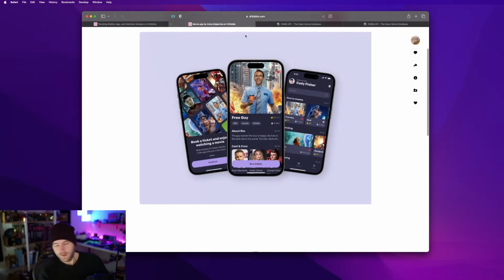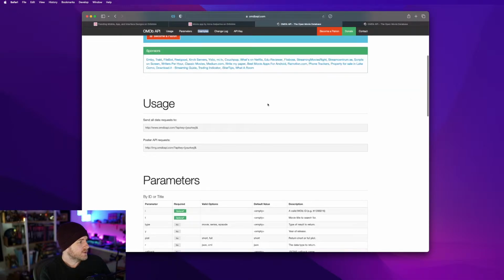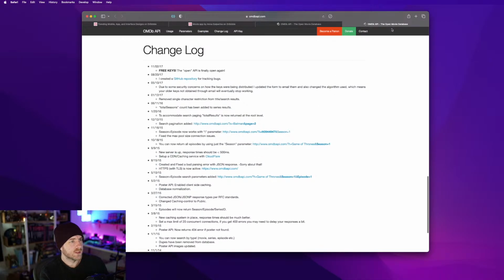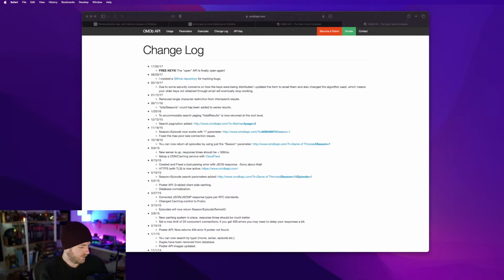What else is on here? We've got the cast and crew. Yeah, okay. We don't have images for them. We might need to try a different API, I think. So what I'll do is I'll see if there's another free movie database. If there isn't a free one, maybe I'll just pay for one. We're only using it for just today, so.